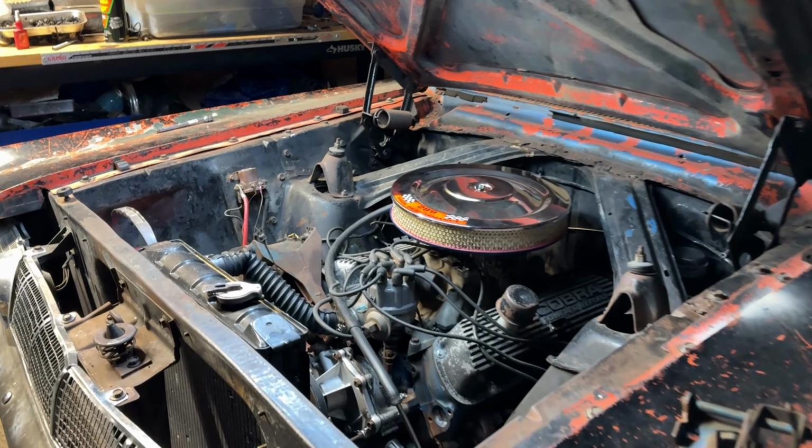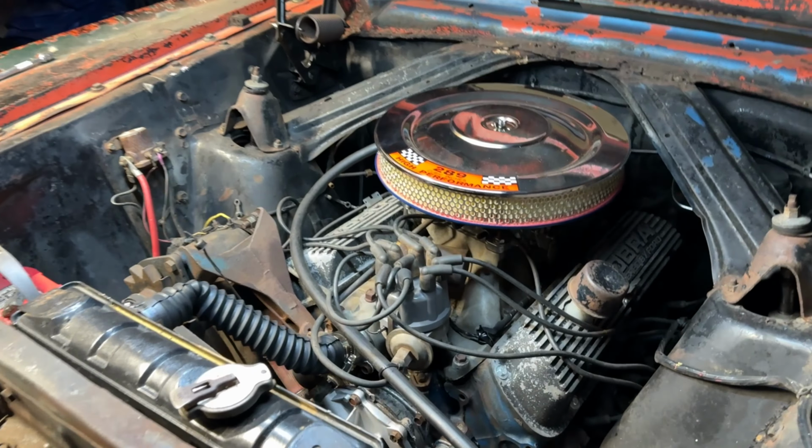All right guys, well there you go. This thing is sounding amazing. I am just super excited on how well this thing idles. We got a proper idle this time with the coolant system all done. And man, she is sounding amazing. I think I'm going to have to turn this into a two-parter. I just still have a couple more things to sort out.